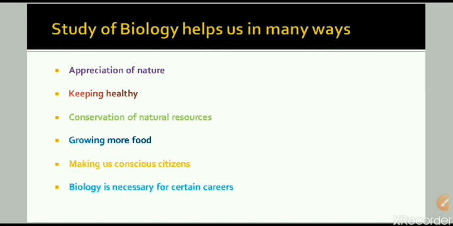Next, growing more food. Growing more food means we can increase the yield of crops — more crops can be harvested from the same area of farm. That is by the knowledge of biology: we come to know about better practices of farming, we have better seeds through the use of biotechnology, and we can protect crops from various diseases by application of fertilizers. A perfect example for this is the Green Revolution, which led to growth of more food crops in India and across the world, and that was because of biology.